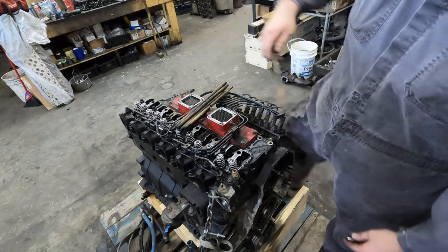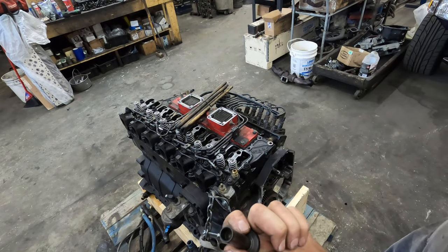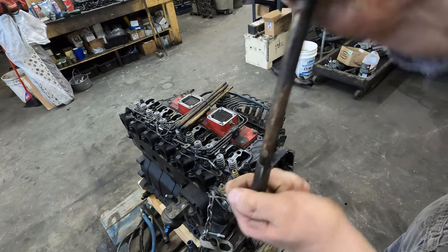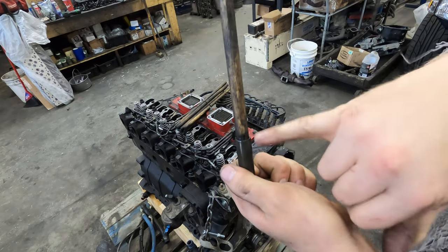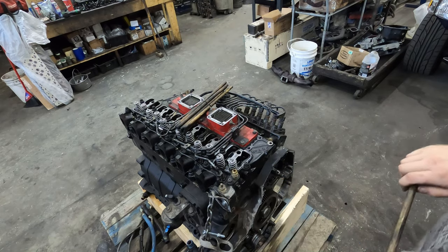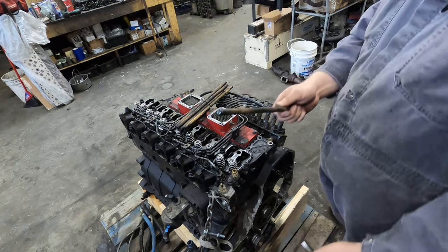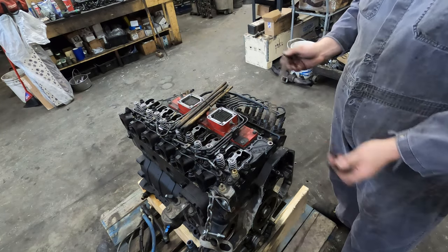But just so you understand, for you guys that have never seen it, that's what the inside of the tappet looks like, right? And then this just fits inside there. And it's just a little bit of a pressure fit. But that's the reason for the notch. Because if you don't put that notch in there, you can't get the dowel to go in. You can, but you got to really work at it. So all you got to do is put all those in there. And then the camshaft will come out.